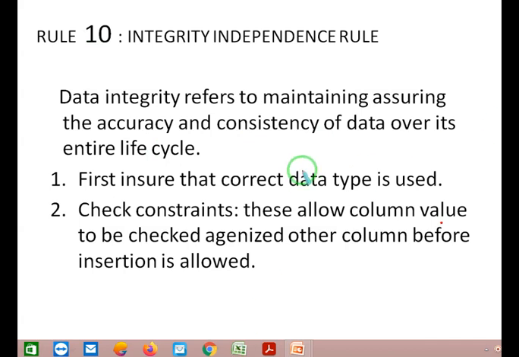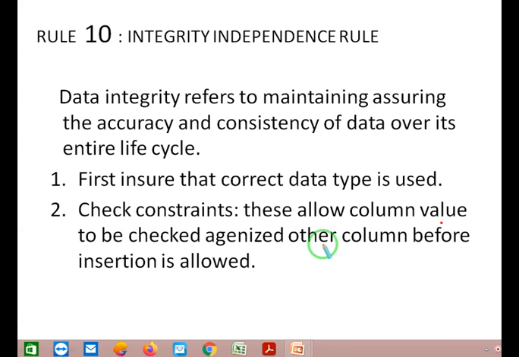Yes, integrity constraint is set at the structure definition stage, right? Suppose in the integrity we check the data type for the attribute, right? We check the primary key constraint, foreign key constraint, all this type of integrity is set at a structural level.